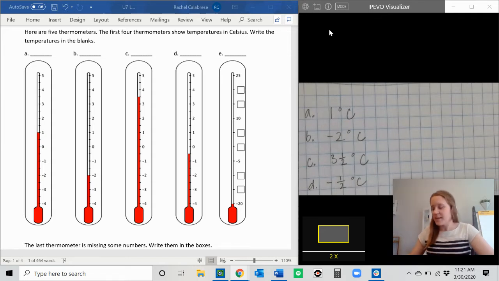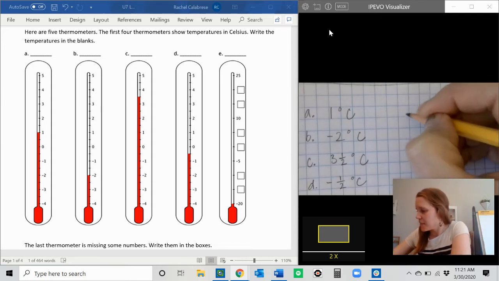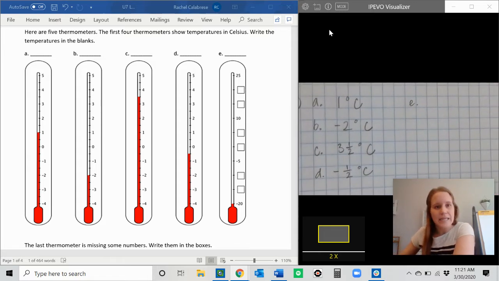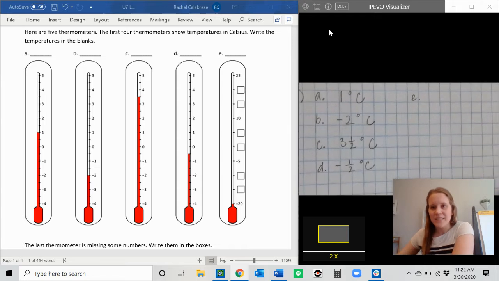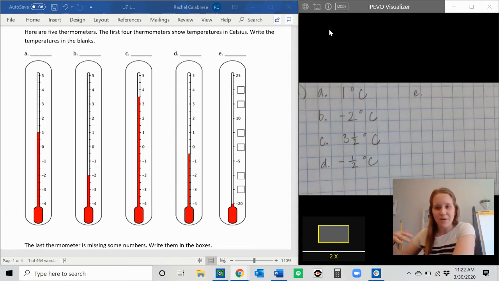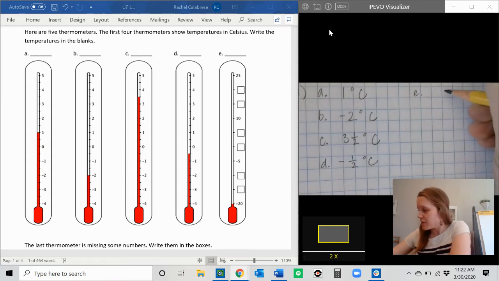All right, so where I have a little bit of extra space, I'm going to go ahead and draw in the thermometer for E. So I'm going to be using a vertical number line, and I know it's going to be going from a maximum of 25 all the way down to a minimum of negative 20. And I actually want to fill in all of those numbers. The reason I'm doing this is really to help me understand where negative numbers go on a number line and how to order negative numbers. Okay, so go ahead and draw this with me.